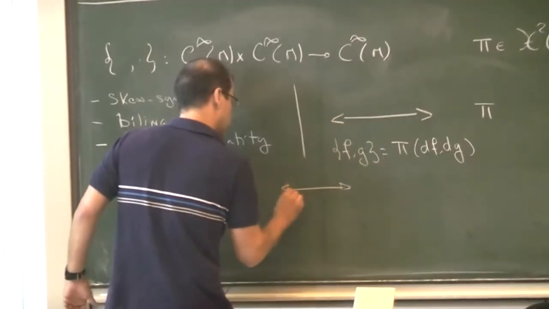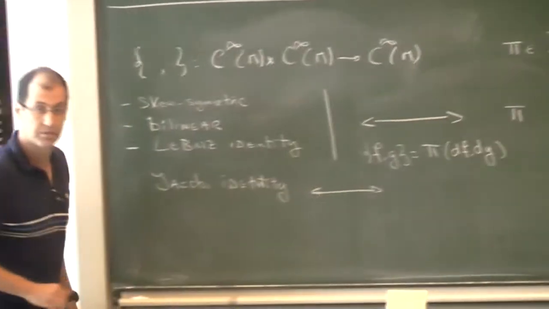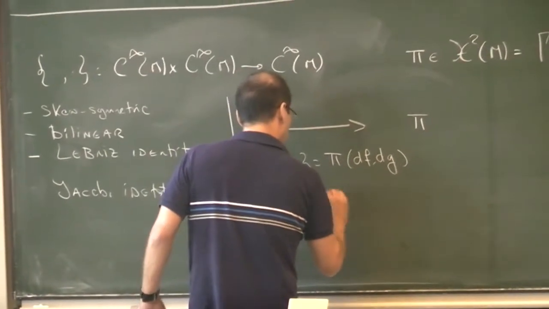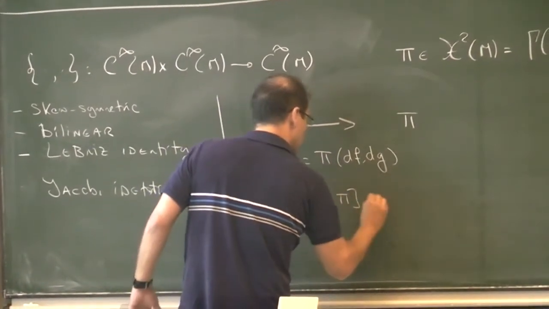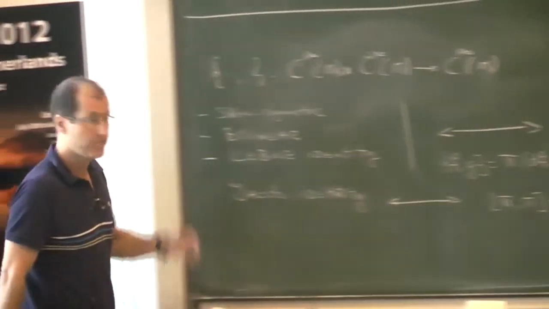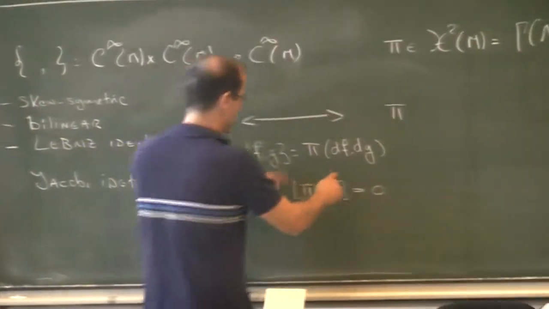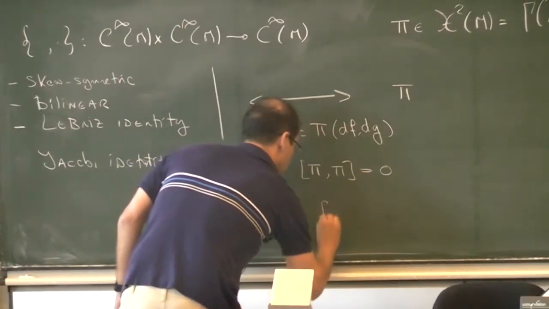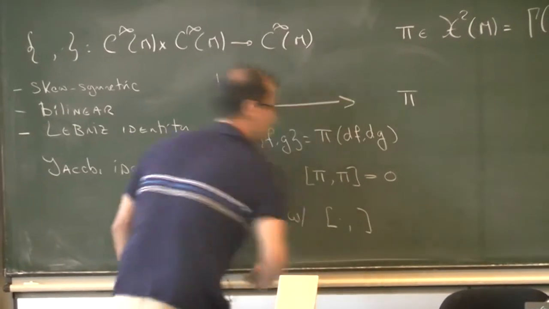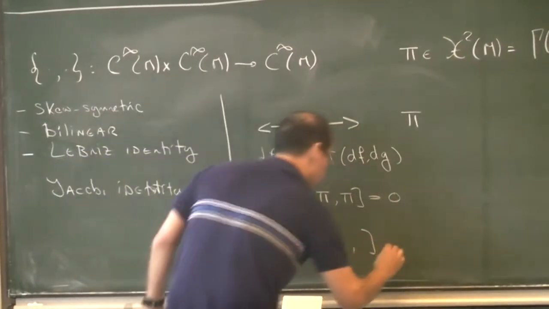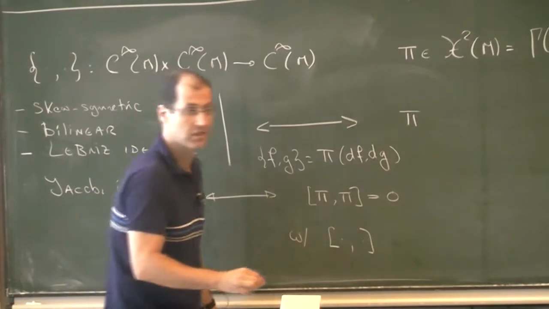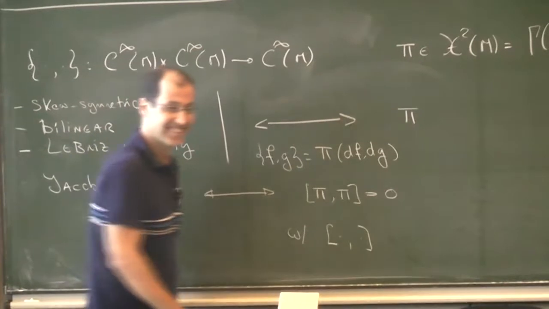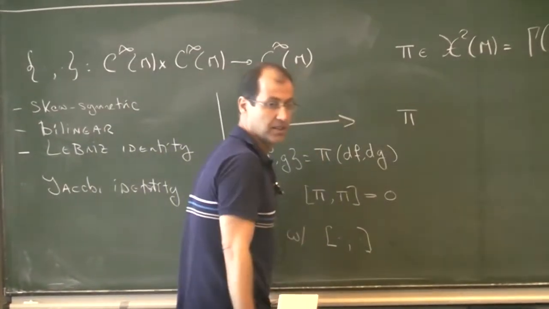So there is some nonlinear PDE that has to be satisfied, and Poisson geometry is really about this nonlinear PDE. This nonlinear PDE can be written in shorthand in this form. And there is an operation here. This thing stands for the Schouten bracket. Schouten was Dutch. I don't know how to pronounce Schouten.